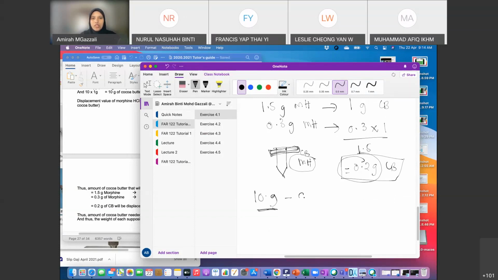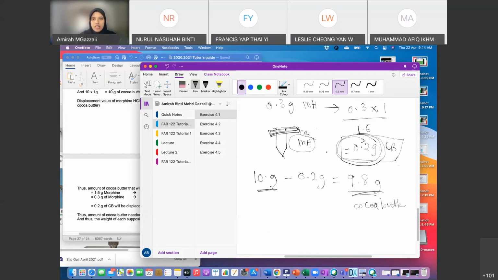So you minus 0.2 gram, because this is the amount of cocoa butter that will be replaced by the morphine hydrochloride. So you will get 9.8 gram of cocoa butter needed for the preparation. The 0.2 gram will be replaced by 0.3 gram of morphine hydrochloride.